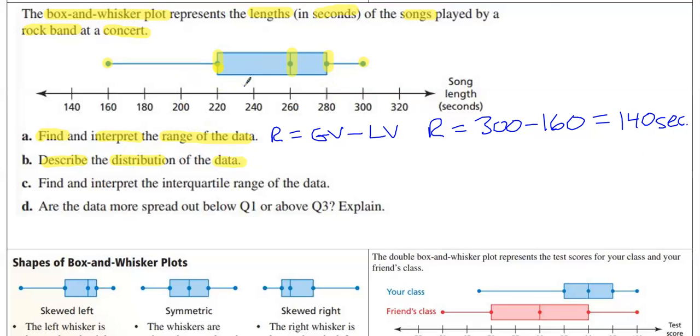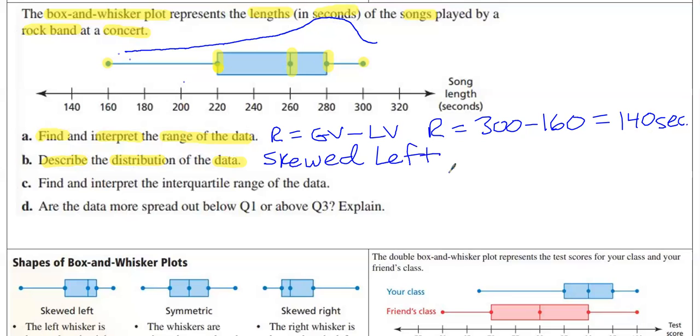Okay, so describe the distribution of the data. Well, you see how most of the data is concentrated between 260 and 300. So if we had kind of a histogram of the data, we don't know this, but it would be something like this. Most of the data are concentrated on the right. And so this is skewed to the left. Right, which means that most of the data are concentrated on the right, and then there's this dribble of data that's going off down to the left.